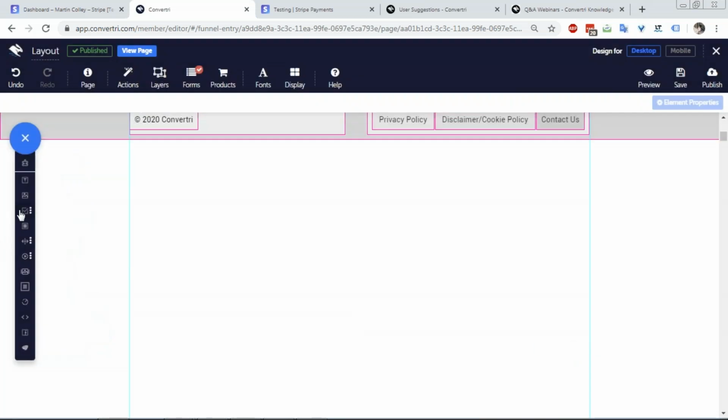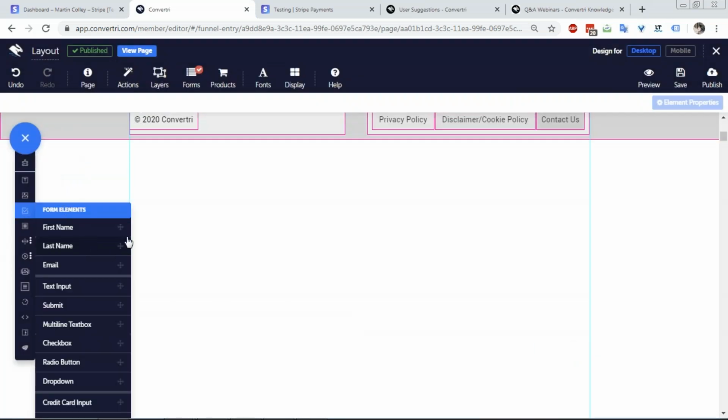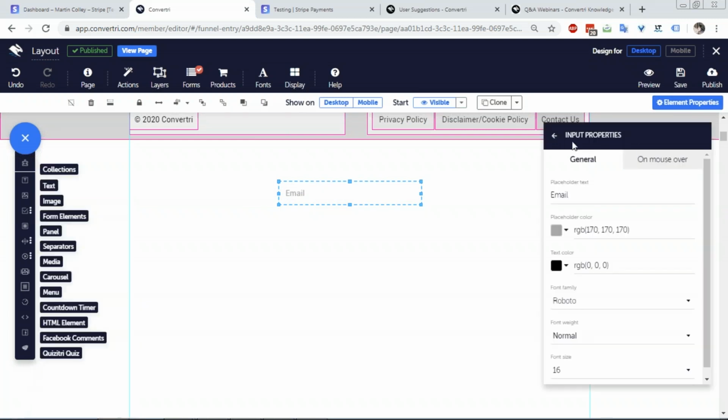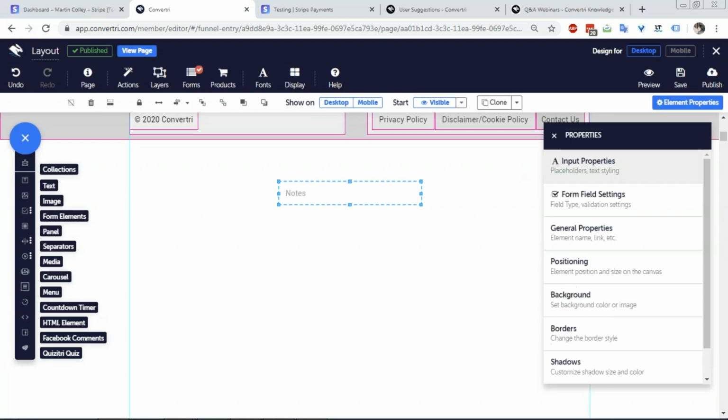When I come over here and go to form elements, it doesn't matter which one I pick, but text input would make the most sense, and it's still going to tell me it's an email box. So I would go to element properties, change the placeholder text, and call it notes, so that they would put in any notes.